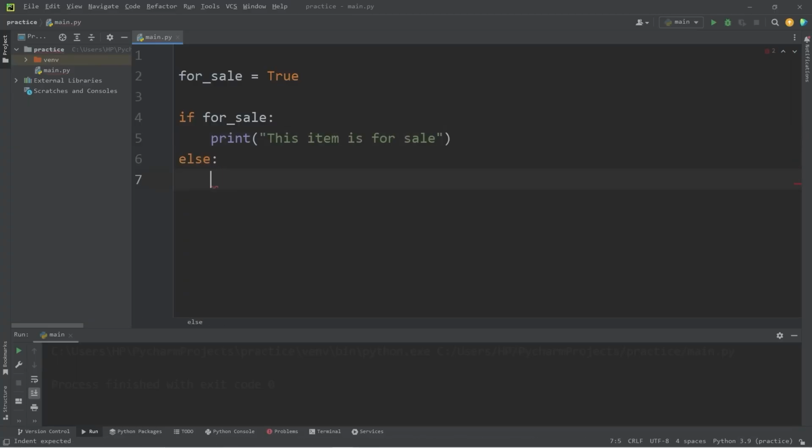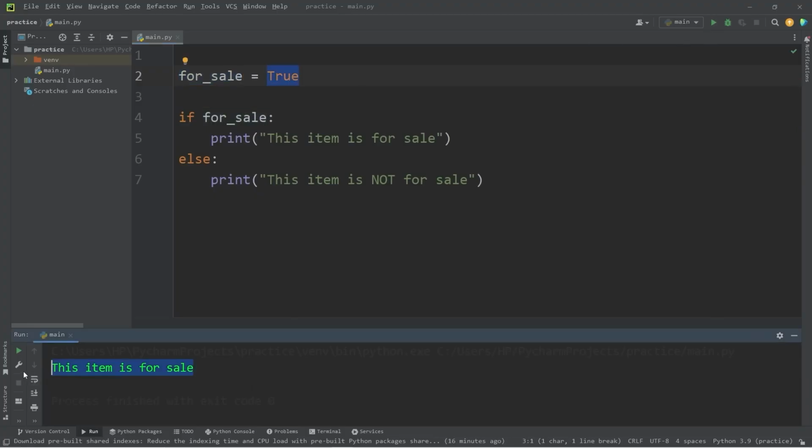Else, we will print, this item is not for sale. For sale is set to be true. This item is for sale. If this variable were false, well then the item is not for sale.